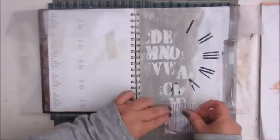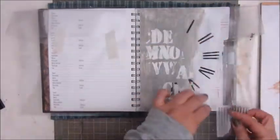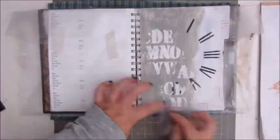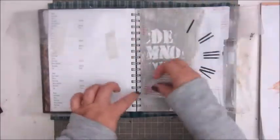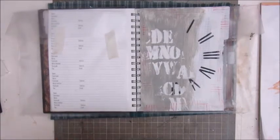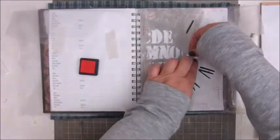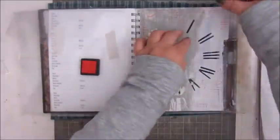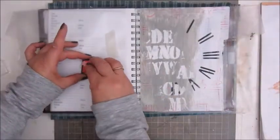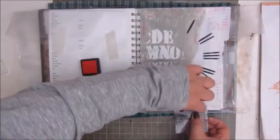These are some clear stamps, and I'm using a red ink to stamp on the edges of this page. And the one I'm working with now, the stripes, the lines, I just recently bought, but I don't know which brand it is. And the other clear stamps I bought at Action. The Dutch people know what Action is. It's a big store which we have all over the country, and luckily we have one here in our little town. It's right around the corner, and they sell a lot of stuff for very little money, also some crafting supplies, so I'm very happy with that.